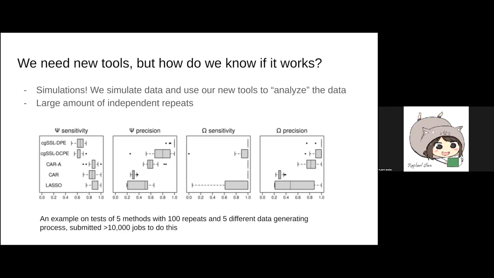We don't require those simulations to communicate very much because they don't share data sets. They're just independent repeats. Here is one example that we test five methods with 100 repeats on each, and on five different data generating processes. Each of them, we require more than 10,000 jobs to do this. It cannot be run on my own laptop. If we run it in one computer in series, that will take forever and it's not good. That's why we really need high throughput computing.